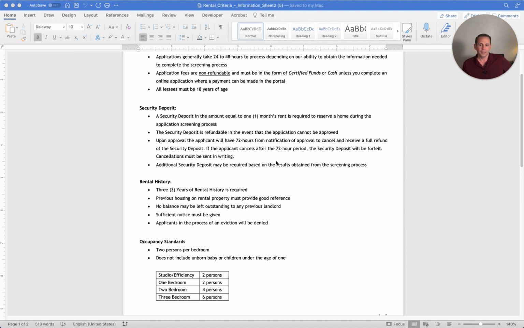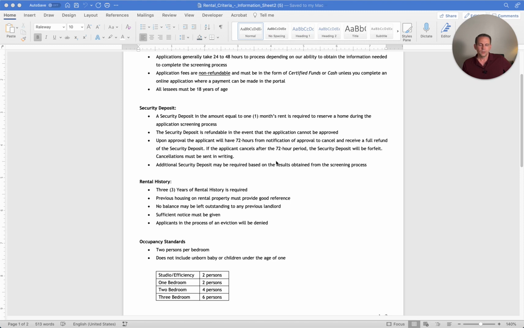An exception. Maybe that's something you want to build in. Maybe for an extra security deposit, for people in that situation, you'll take a chance on them. But whatever it is, define it the best that you can and keep it consistent from application to application. Previous housing on rental property must provide a good reference.